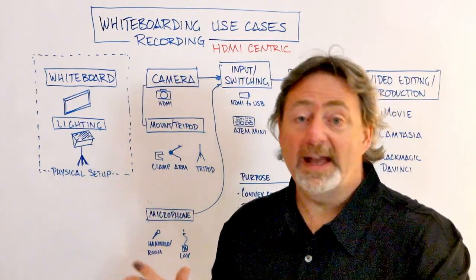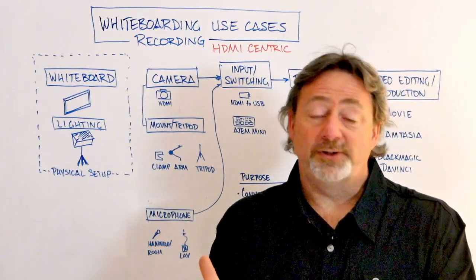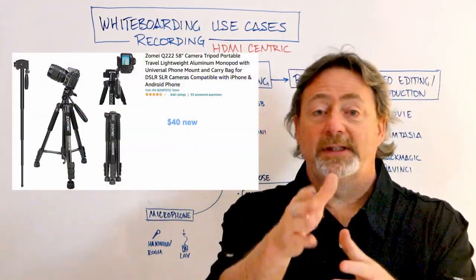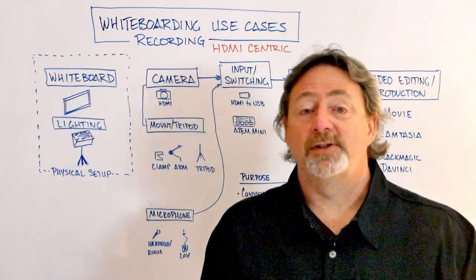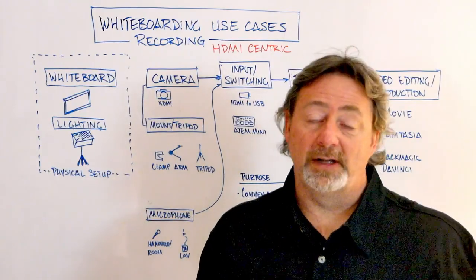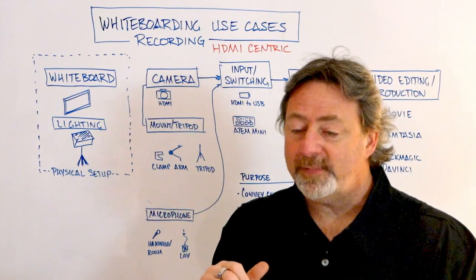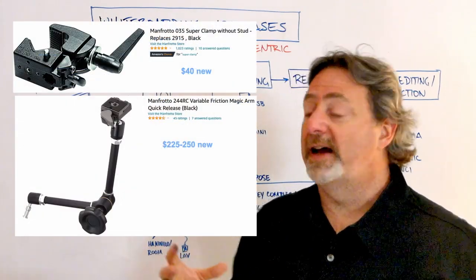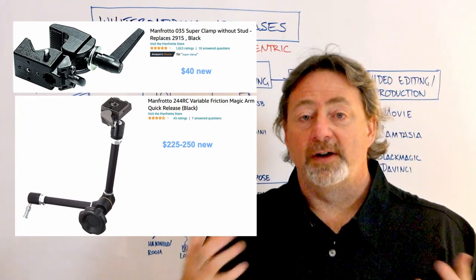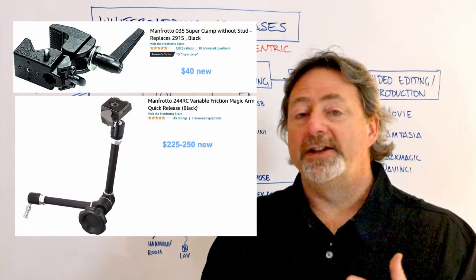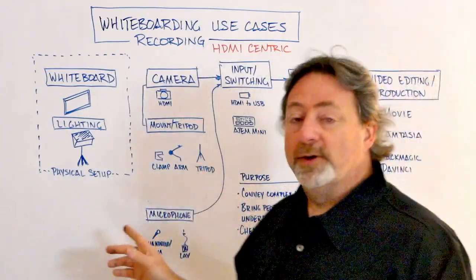All right, so now that we've got a camera, now we need a way to mount it. One straightforward option is to get a tripod and put the camera on top of it. There you go, it's mobile. You move it around, as long as you can connect the camera into your laptop, and I'll talk about a couple of options there, you're good to go. You can also get a little bit more sophisticated and have something like a clamp with an arm and put the camera on top of the arm and have it a little bit more stationary, and you get some more interesting options like higher angles.